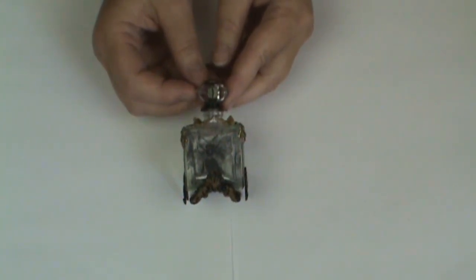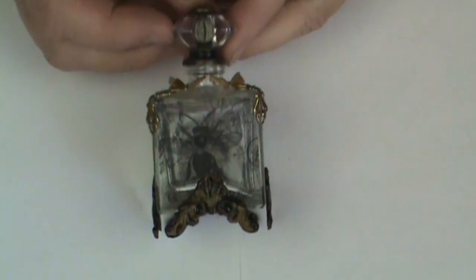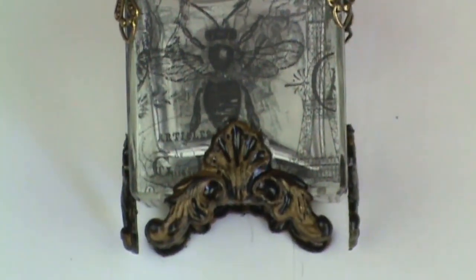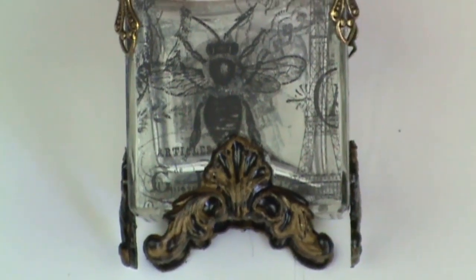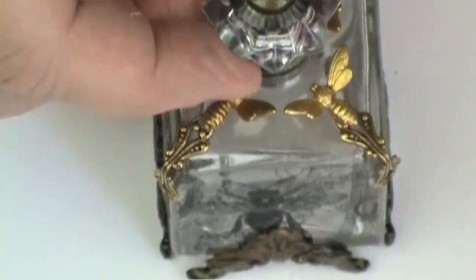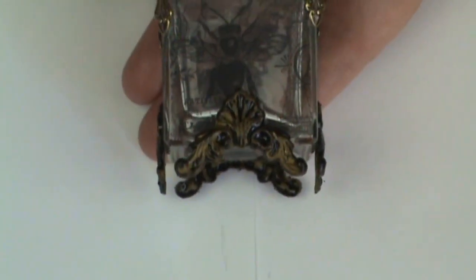Next, I just wanted to show you some bottles where I didn't color the bottle at all. So I just left it clear, and then in this case, I applied the transparency on top of the clear bottle. Now the feet for the bottle, those are just brass corners, turned, instead of using them as a corner, turned this way and they become feet.